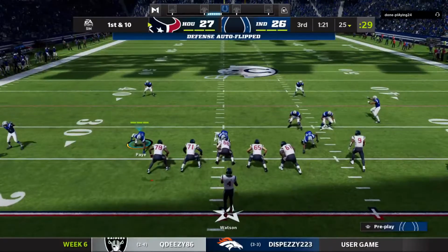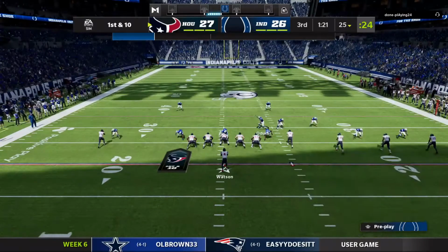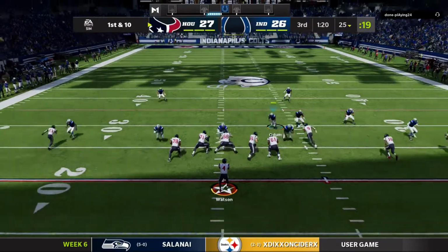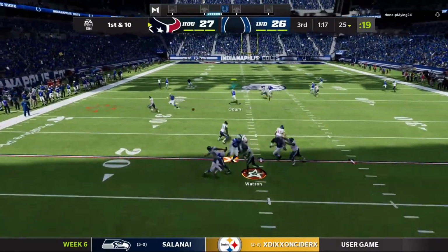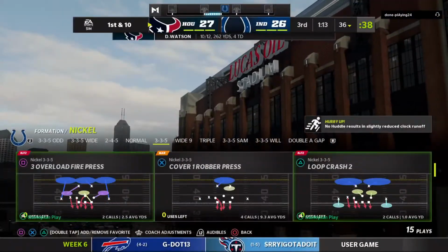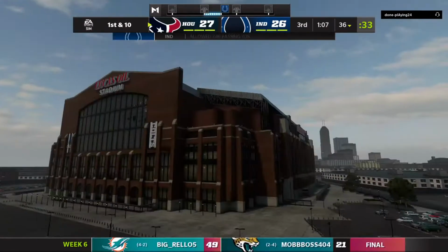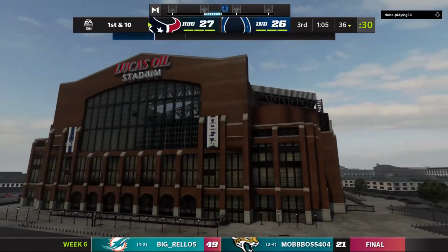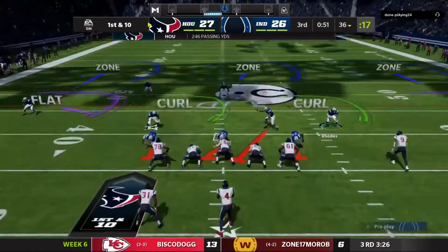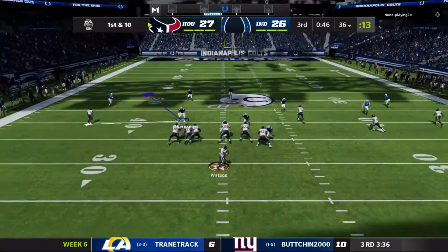The Texans offense ready to go here for their next drive. Now, they've got the lead here getting late into the 3rd quarter. And the passing game for them, it's been terrific. We've seen that, but the rushing game almost non-existent. And with the lead and trying to finish this game off, they need the running game to come back to life. They need to get sparked that way, take some time off the clock, and keep the ball away from their opponents. And after that completion, you can understand why so many teams in the league are emphasizing speed on defense at every position. The tight ends have created so many tough matchups now. If you can't run with a tight end as a linebacker, this is going to be the result every time.